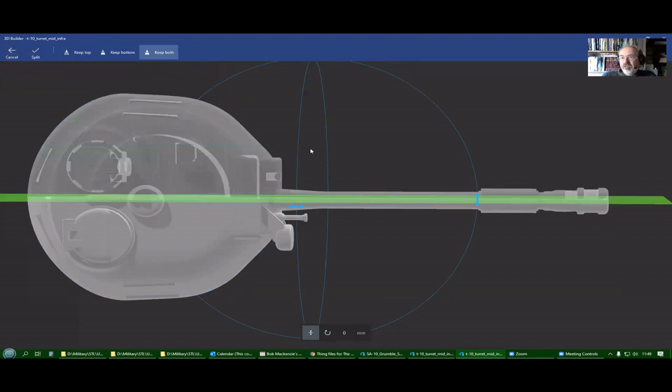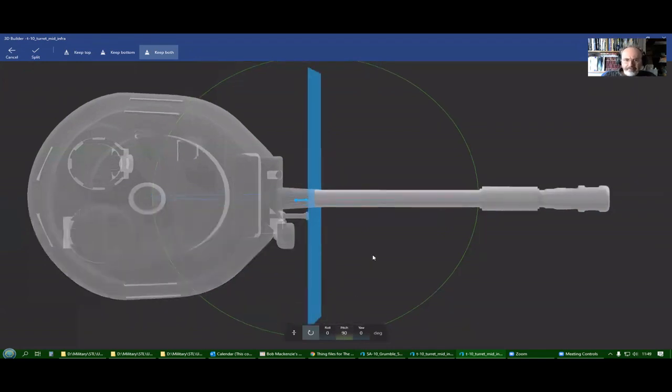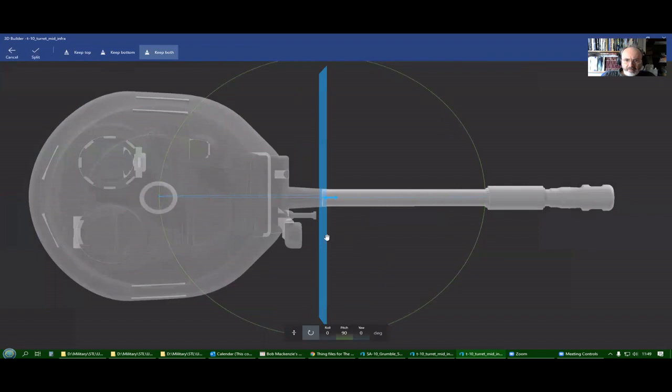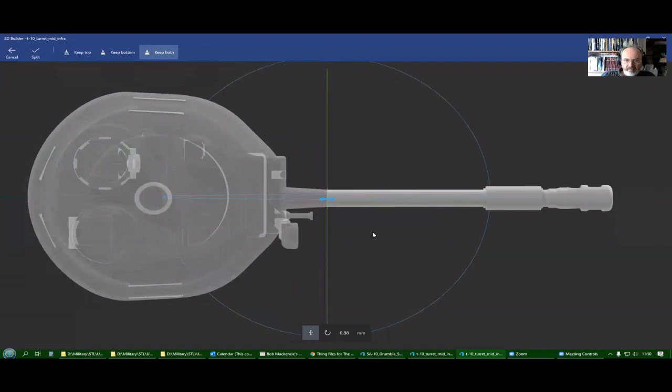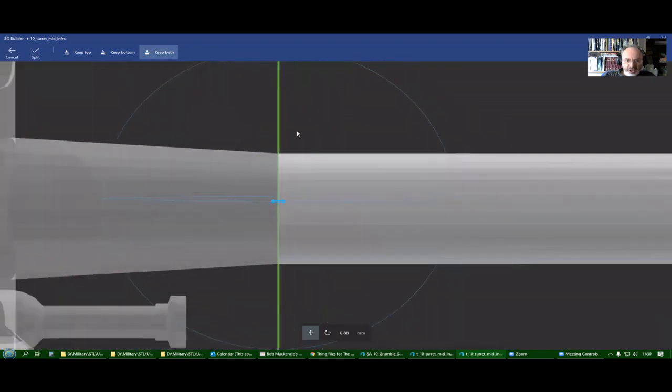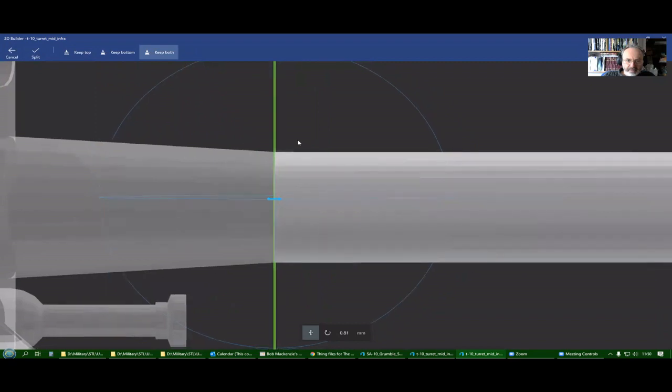By default, it splits straight down the middle horizontally. For reasons best known to the designer, this turret is rotated on its side. It doesn't really matter. So we're going to click there because that gives us a rotation in the plane that we want, which is pitch, and we want 90 degrees. There we go. And I'm just going to grab hold of the plane here and move it till it's pretty much on the join between the cone, like that.